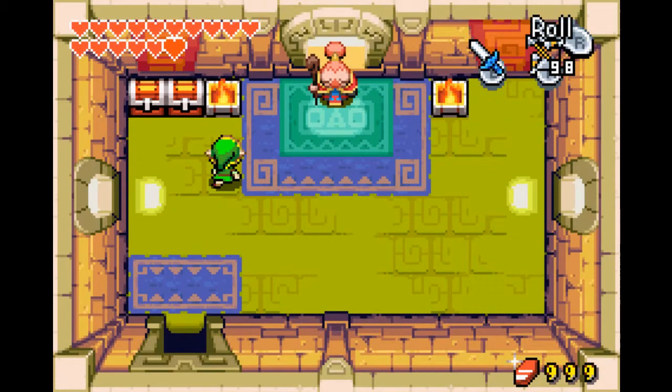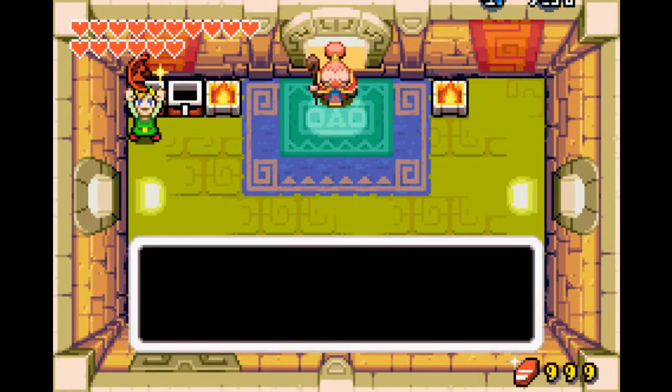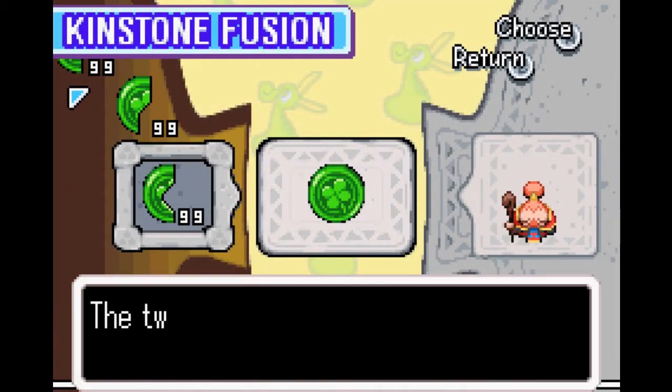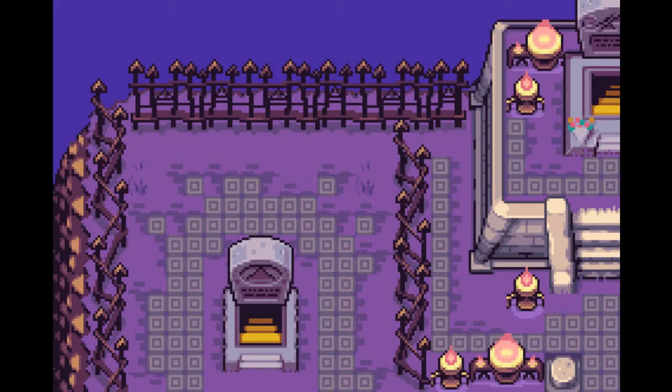Anyway, here he, she, I don't know which gender you are, is. I'm going to assume you're a guy and give you a Kinstone Fusion, okay. And I'm probably gonna... that's actually a good voice for you. Oh, I know perfectly, son. And this Kinstone Fusion makes a chest appear in the top left of Royal Valley.